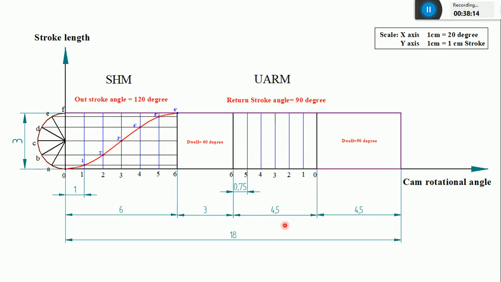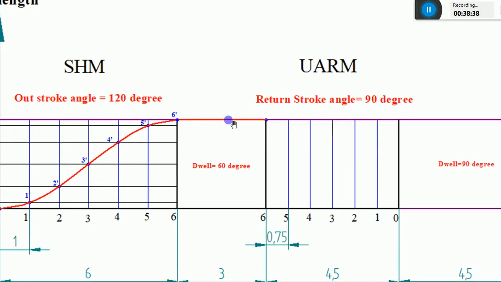The cam will be rotating continuously. Okay, so from 0 to 120, 120 to 60, again for 90 and 90. There is no rest for the cam. Only the follower will take some rest. It means in this problem, for the next 60 degree of the cam rotation, there is no movement of the follower. It means the curve becomes flat. You can see here the curve is flat.